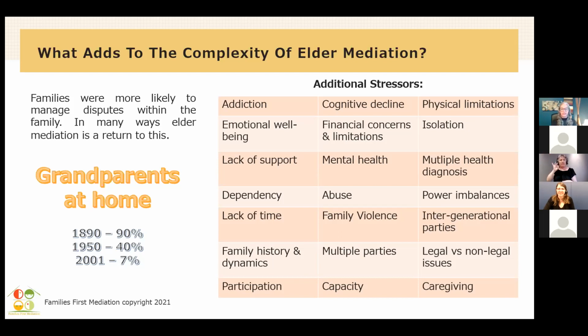I lose that dependency. And just two quick things, I guess three: the cognitive decline that's at the top of the middle column, and capacity. And they are not equivalent, right? So capacity is king. You will always hear me say capacity is king. And I say, you don't like the decision. A lot of cases when I get it brought in, it's like, well, I don't think mom is making the right decision or dad is making the right decision.